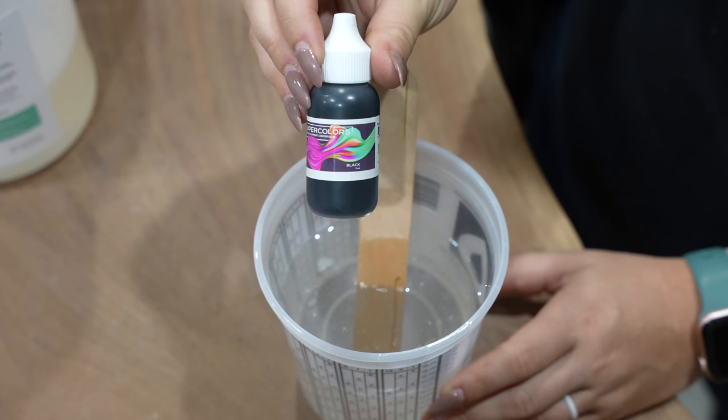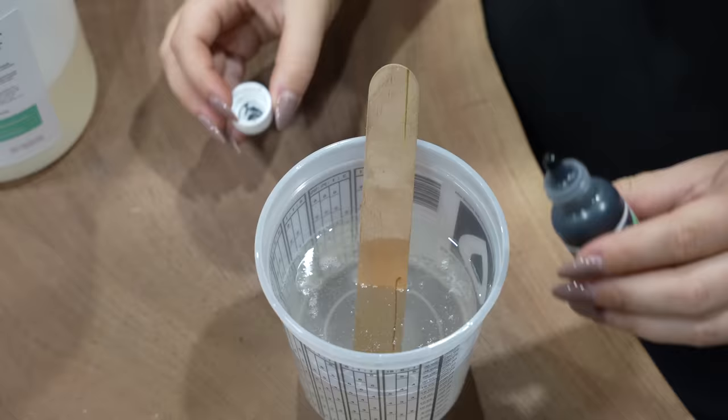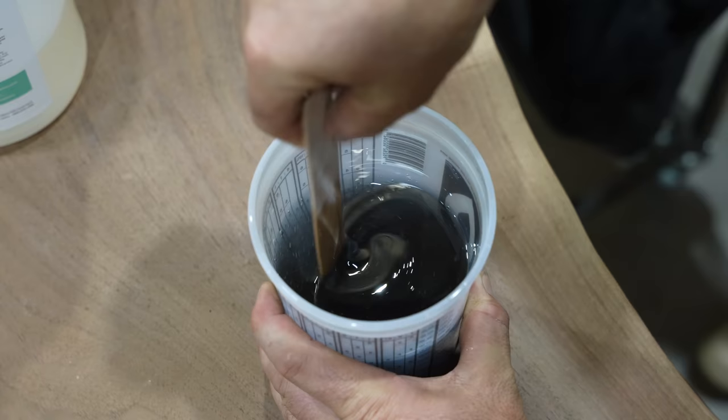To fill this void, the customer wanted a smoke gray color, so we're going to use this black dye super color from SuperClear, and we're just going to drop 2 drops into the epoxy. These dyes from SuperClear are extremely concentrated, so they go a long way, and you'll see that just these 2 drops really darken this epoxy.